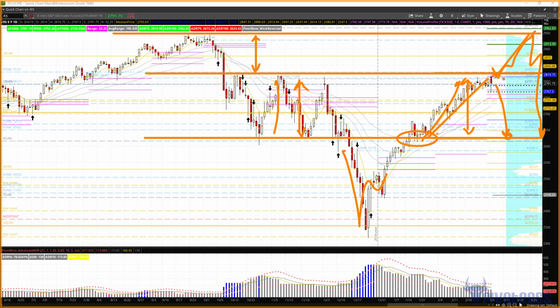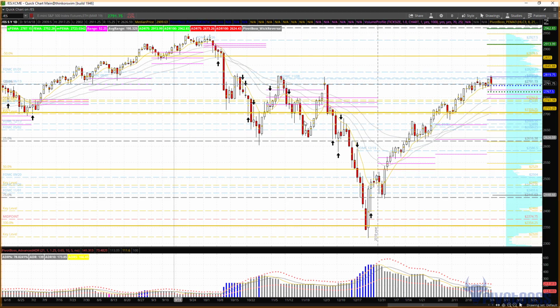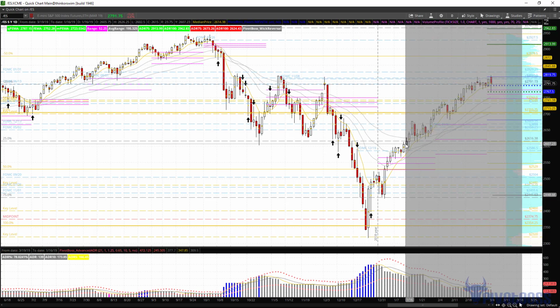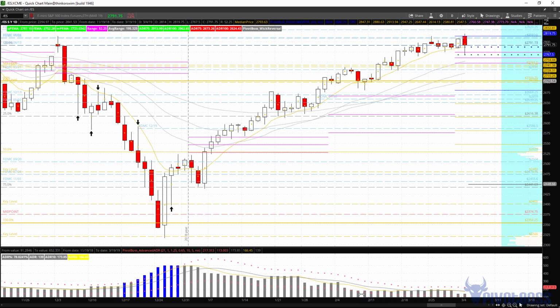2820 is very, very important. And again, if it can't hold prices up here, then it's likely back to here. And if it comes back toward 2625, 2600, that could be another opportunity to push the ball back up toward 2820. So that's a little bit to watch for the ES. Again, hard to say that it's going to sell off when it hasn't really shown any signs of weakness.